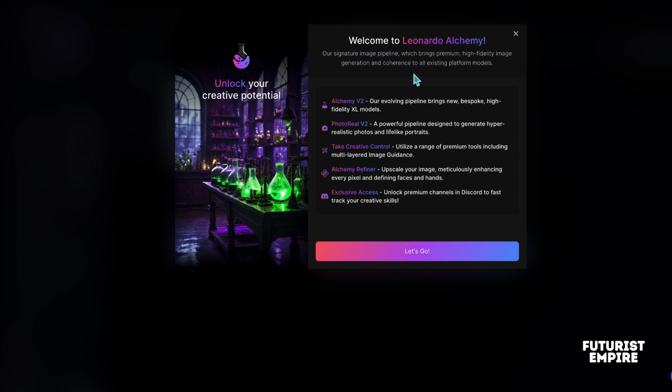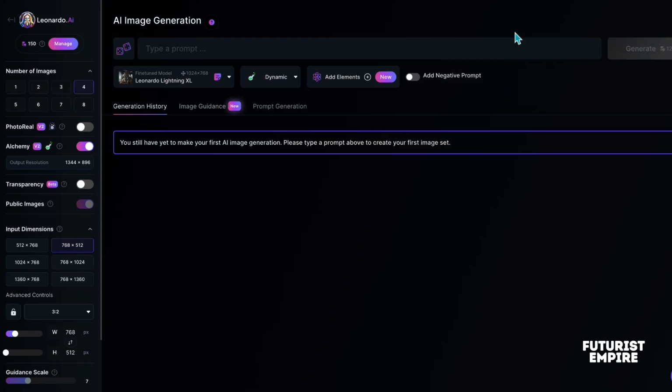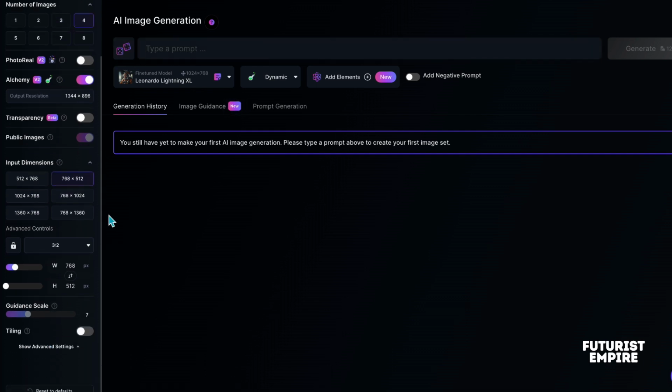And so when we click into the image generation section, it brings us over to a new workspace that provides us with a prompt line at the top of the screen. It also gives us various support tools on the left side of our screen and underneath our prompt entry line.